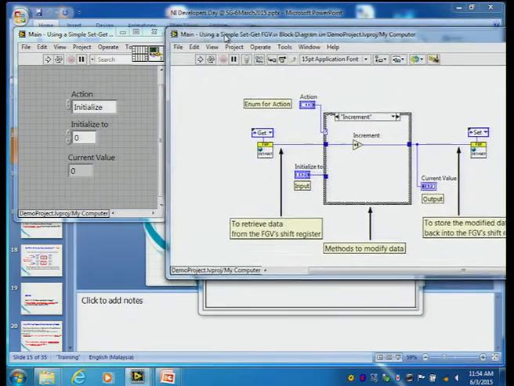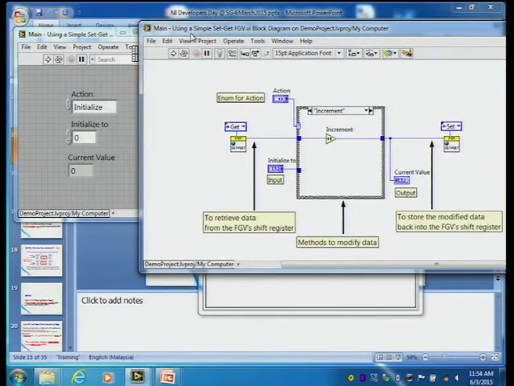You can see that we're putting the methods inside here, where we can increment, decrement, and do many things. But what this get FGV wrapper does is allow you to obtain the data, extracting it from the uninitialized shift register and passing it out, as you can see here.